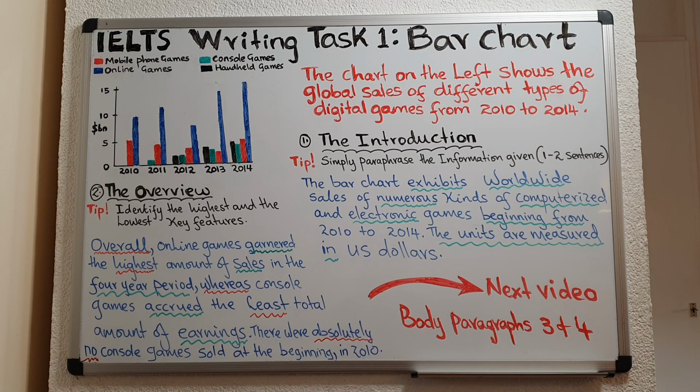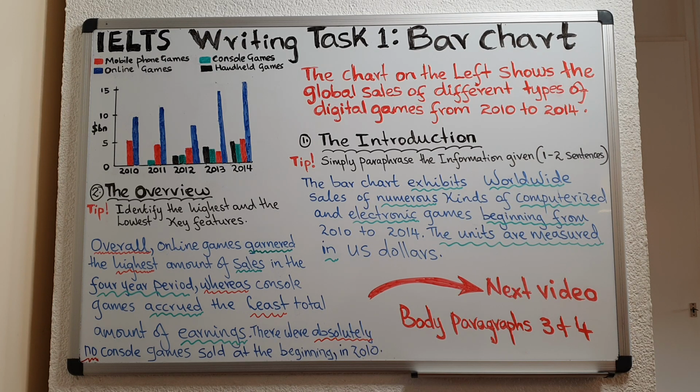We have made sure that the examiner knows we are going to be comparing and contrasting through the use of the word overall at the beginning. And we have also used comparative words. We have used comparatives. We have used highest, least. We have used a linking word to join the two together, and that is whereas.